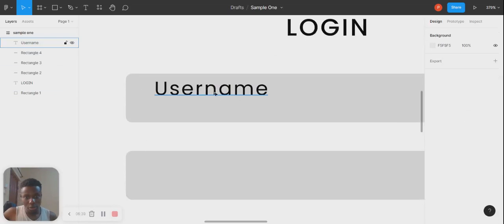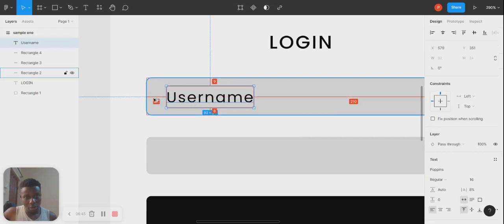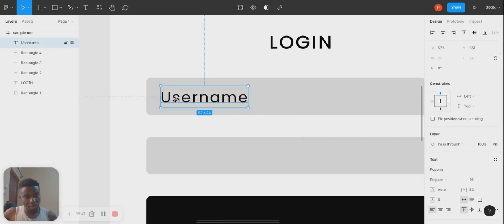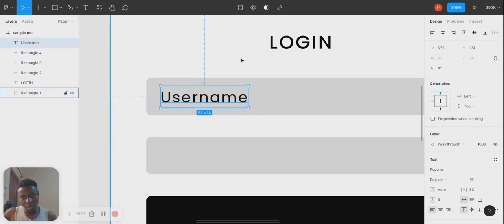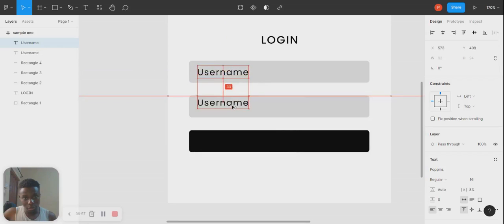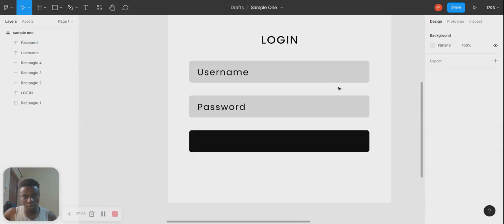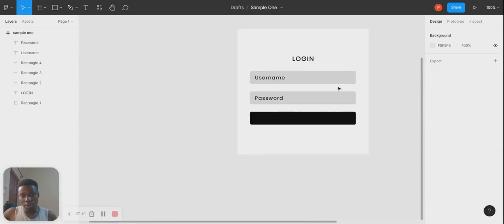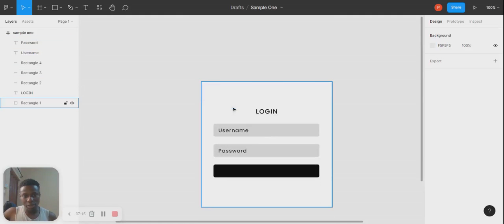So I'm going to zoom in. I need it to be a bit, let's say 18, 15%, let's say 15% off section. You also have to duplicate this for it. And I put in password also for it. This is a placeholder, so someone that stumbles on this page knows we have to input your username and password.